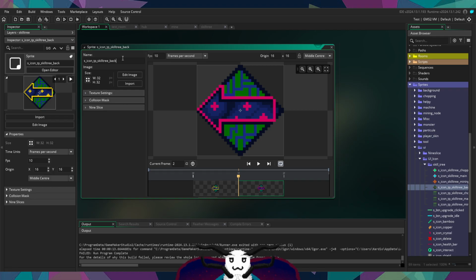So, icon TP skill tree. Wait, this is a terrible name. This is an icon. It's gonna be skill tree exit, I think. That seems a little bit clearer.